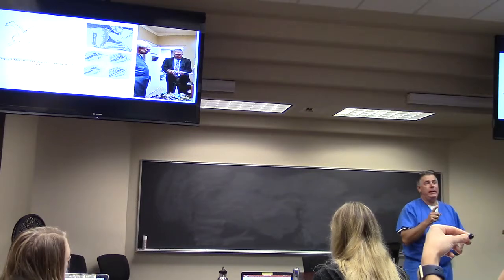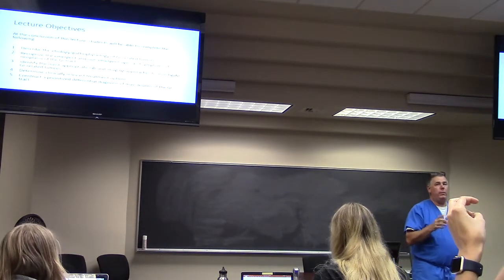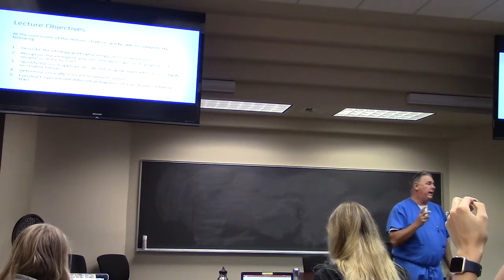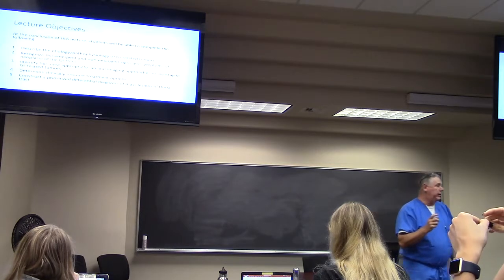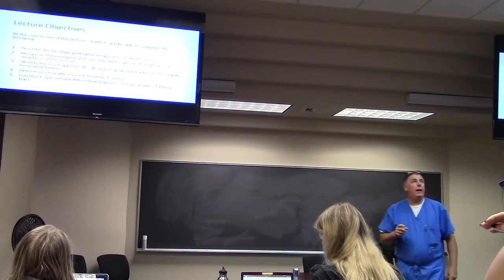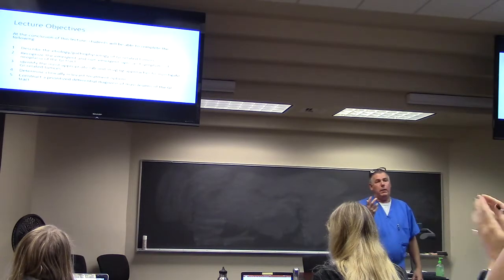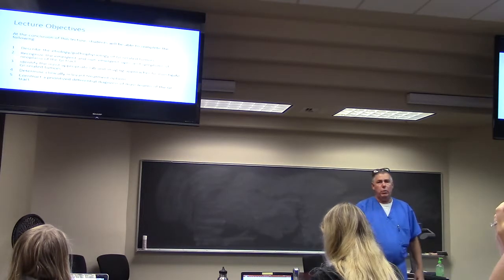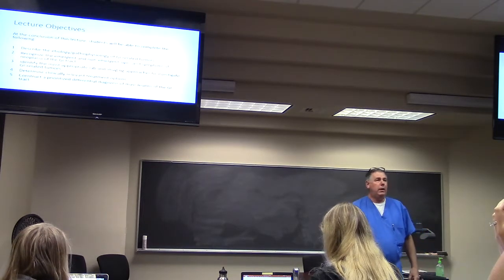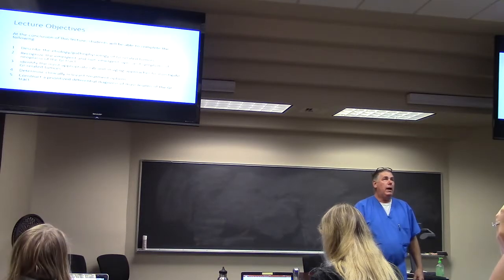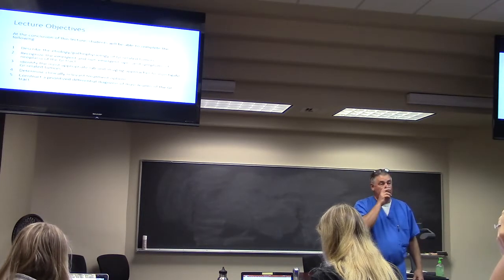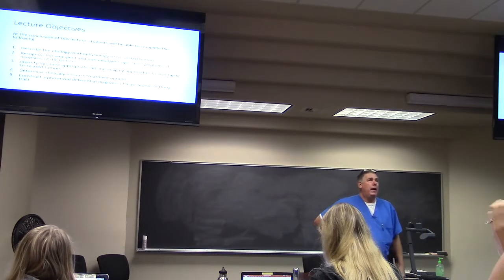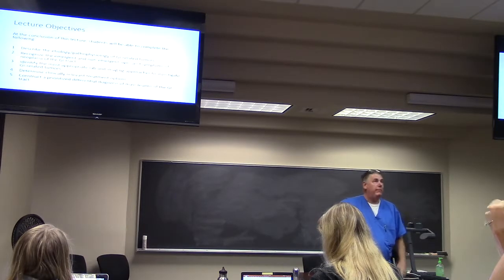I'll come back to this slide at the end, so remember to remind me to go back to this at the end. The objectives here: we're going to look at the etiology, pathophysiology, and recognize the signs and symptoms that present as emergent or non-emergent in working up possible GI tumors, and the appropriate lab and imaging that you need to do, treatment options from good to bad, and a differential diagnosis should be developed.